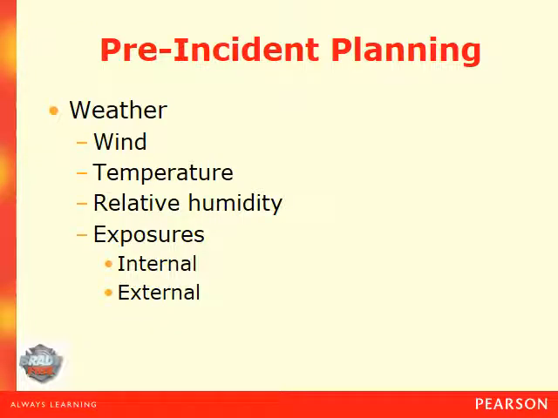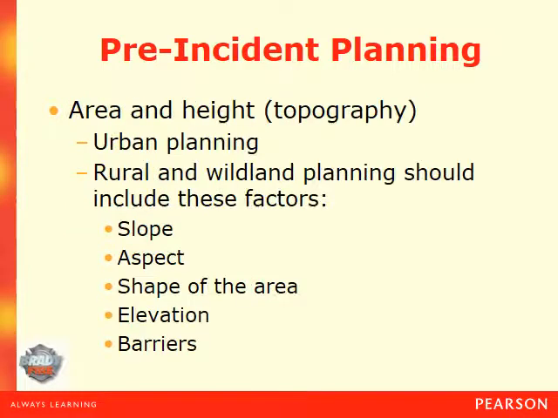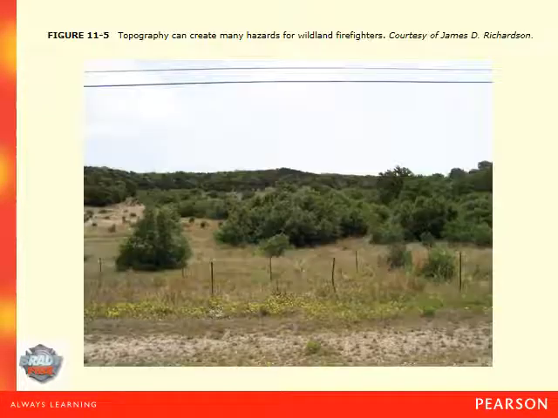Weather is also an important factor to consider when doing your pre-plan. Will wind, temperature, humidity, and exposures, internal and external, be a factor? The topography of the area: do you need urban planning or a rural wildland interface? And when you're looking at the rural side of things, you're looking at the slope of the terrain, the aspects, shape of the area, elevations, and any barriers you may have.